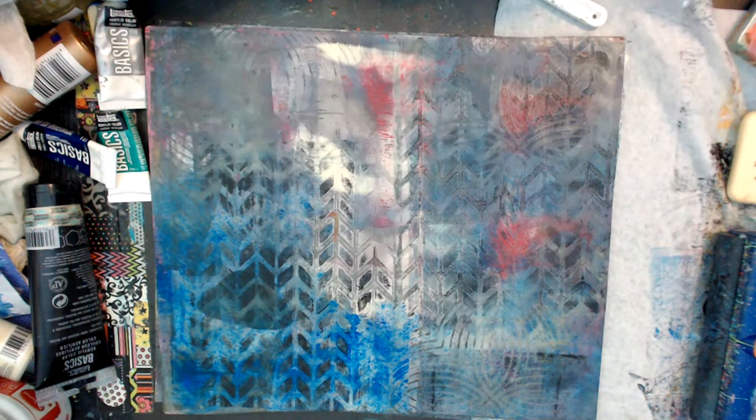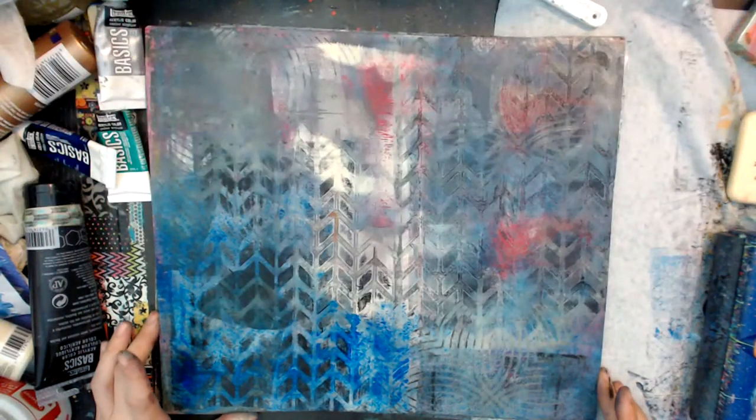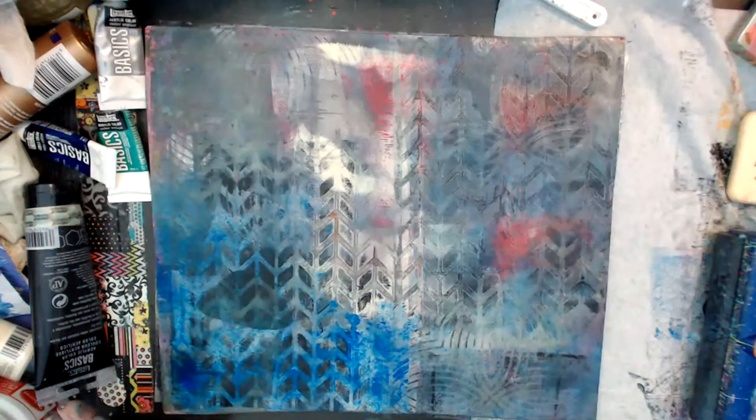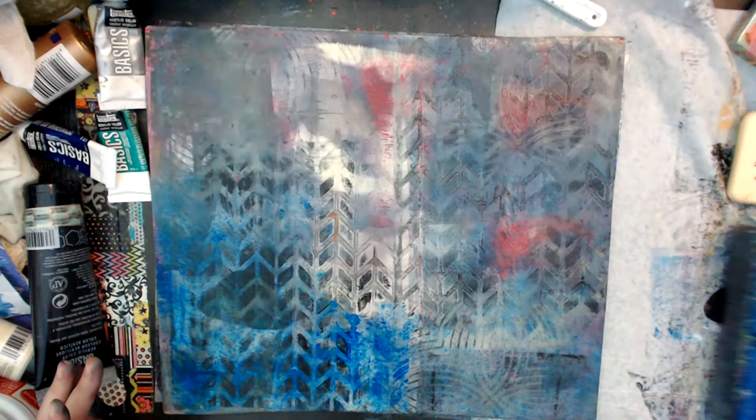Oh, you know what? Jelly plates. I've talked about things in my art room over the years, right? Of all the crafty things I've bought and whatever, this tool, the jelly plate tool, is definitely the one I've used the most over the years. You know, when you think of things like my Cinch or melting pot, or what else do I got going on over here? Well, maybe other than my heat gun, but it is a good investment.